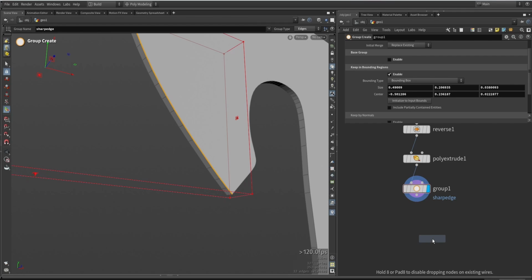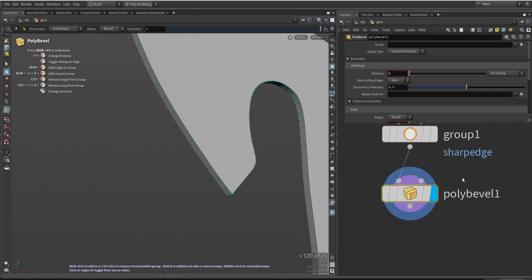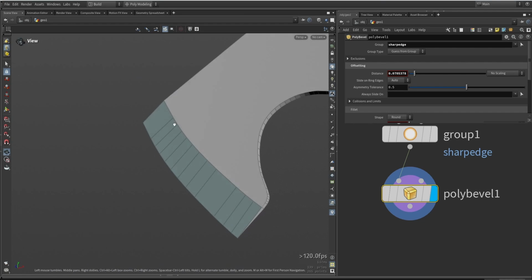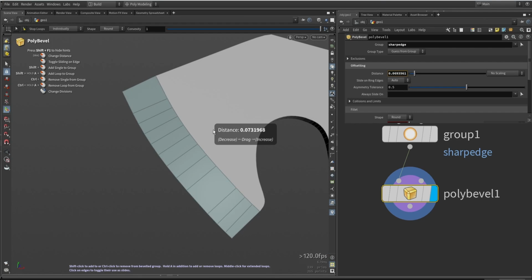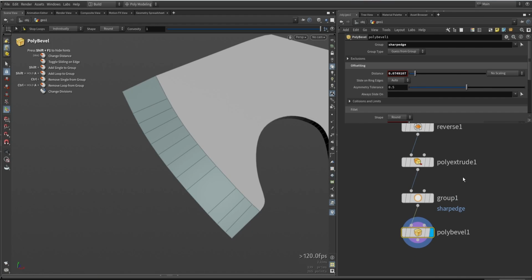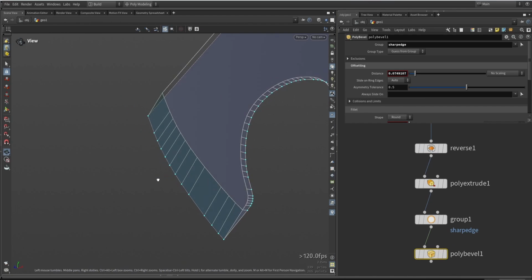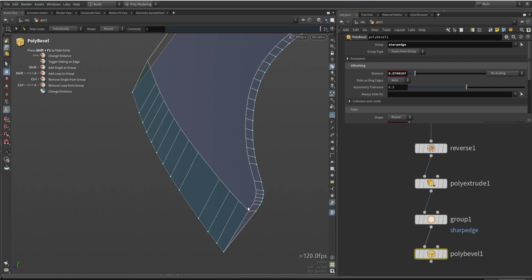And then we can simply say, I would like to now bevel this element. And instead of having to bevel everything, we can say bevel the sharp edge. And we can now simply bevel this. So this will automatically help us, as you can see, with beveling this. Now, one more thing that can break this is that if you look at our point distribution, we need to have enough points here to bevel this model. So we need to make sure that this line is as flat as possible. So we don't have any points going on here. So this needs to be a flat polygon. Otherwise our beveling will probably stop here at the first point it comes across.